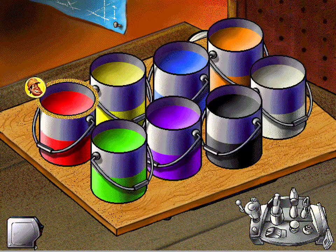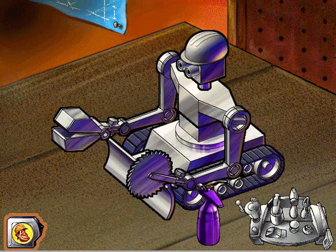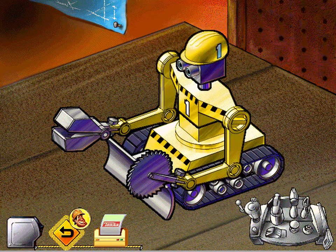Choose a color to paint your project. Finish your robot with a fresh coat of paint. Congratulations! You just finished a new project. It's so good, we'll place it in front of the store. If you want to print a picture of your finished project, select the printer at the bottom of the screen.